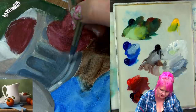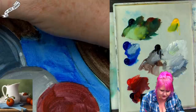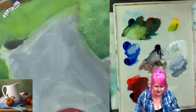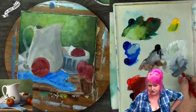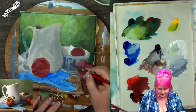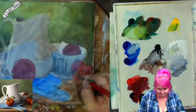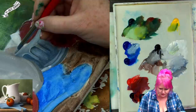We're just playing with these values. Now, it is off-white up top, but it is still kind of a white. So I've got to find a way to show that this object is white while painting very little of it actually white. Isn't that a fun challenge? When you have to show that something is white when you're going to paint very little of it functionally white. Kind of dry brush here. Really light up top, like along this little lip.